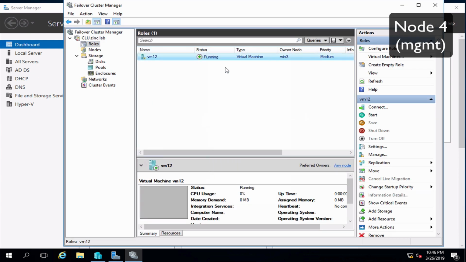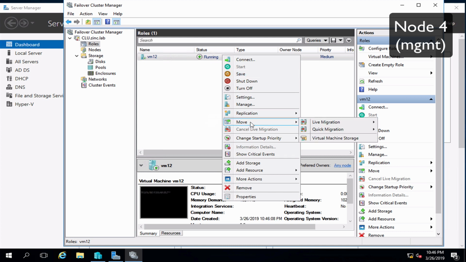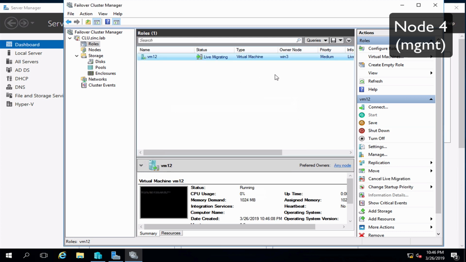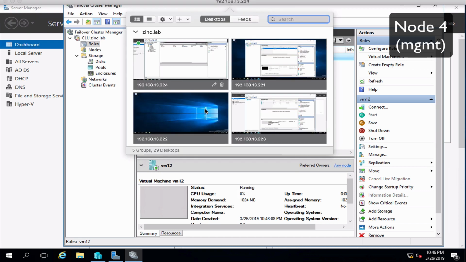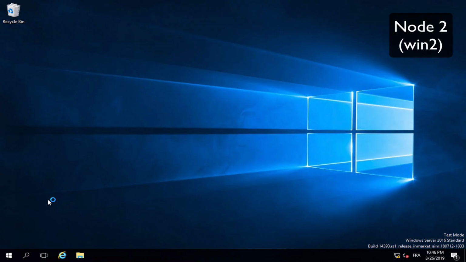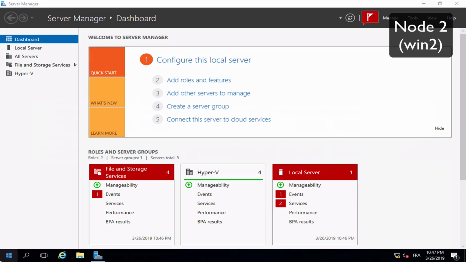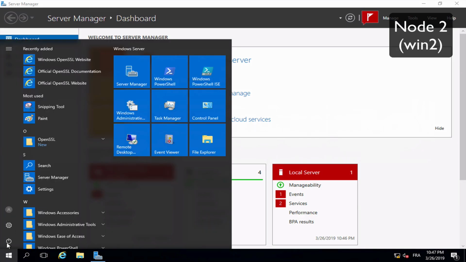Let's start that first VM and confirm we can do some live migrations. Here, the VM has migrated from node 3 to node 2 without any problems. Now let's shut down node 2 and see what happens.